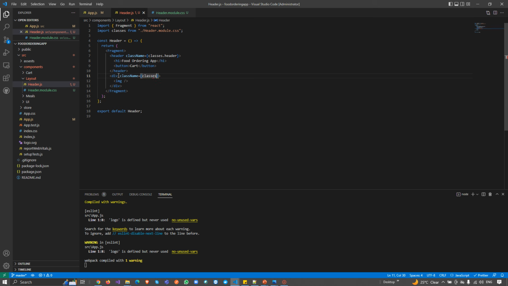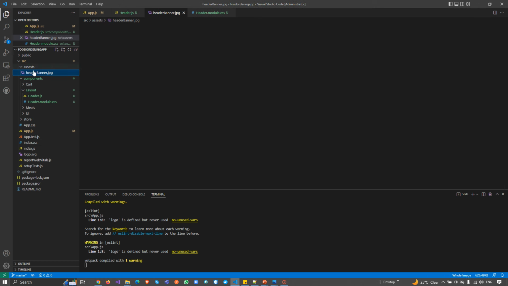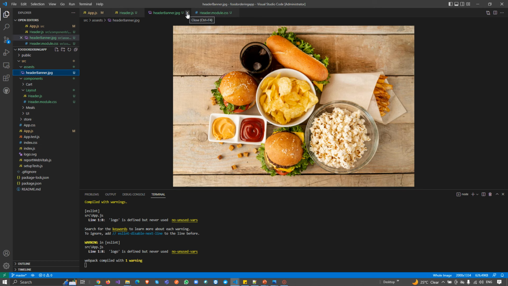So I'm going to say classes, and because I pass the name here like this, image main like this, right, guys? And now I need to import some images. So what I'm going to do is import the image here. I have already copied one image, and I can check if I can use it here, right? Cool. I can use this image.